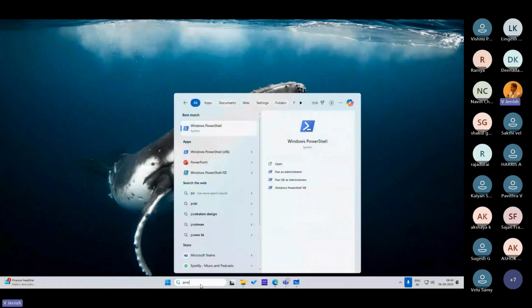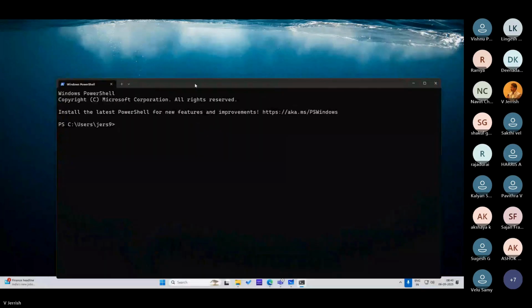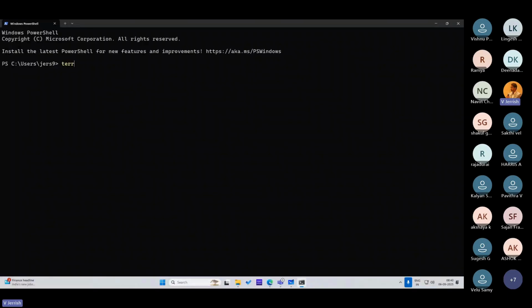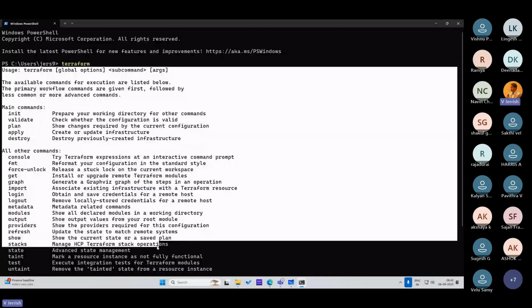Once I do this, go to PowerShell. A little earlier when we typed Terraform, it was not a recognized command. It was throwing an error. But now if I just hit Terraform and enter, it will be a recognized command. It is not throwing any red color errors, right? It shows Terraform and how to use the Terraform software.